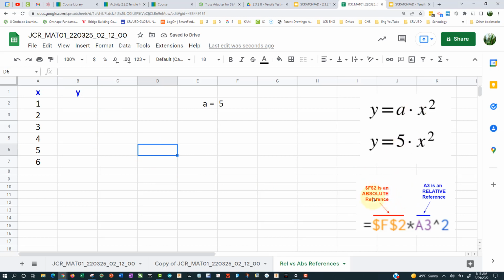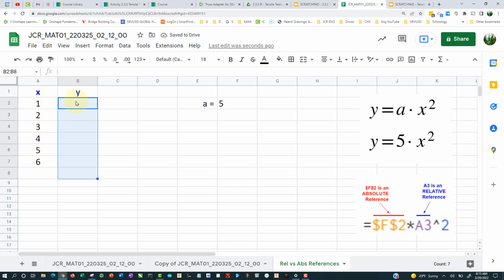Well, I'm going to use a combination of absolute references and relative references. The relative references are going to make it easier for me to just key in one formula and then drag down for other numbers, and it's going to update for me, so it knows what I want to do. However, there are some cases where I don't want that to happen, and that's an absolute reference. So right here, I've put a is equal to 5. So in cell F2, we have the value of 5. So I want to reference that.